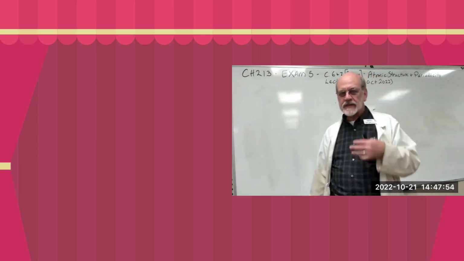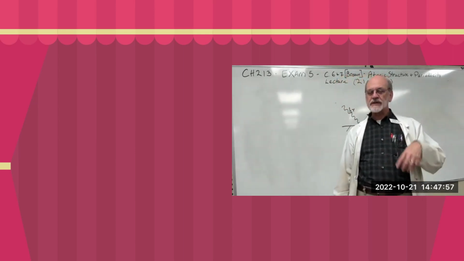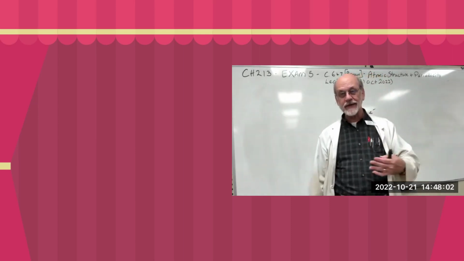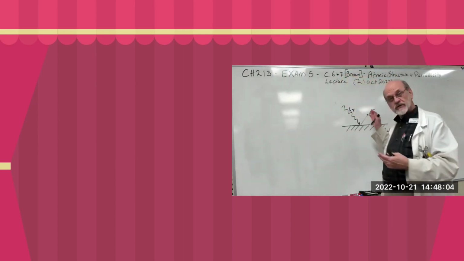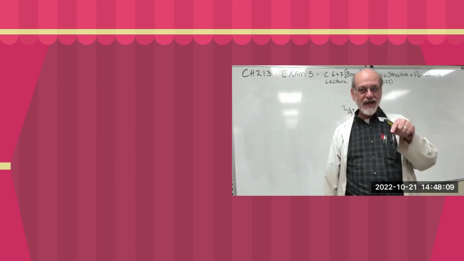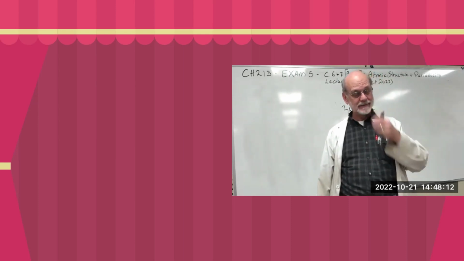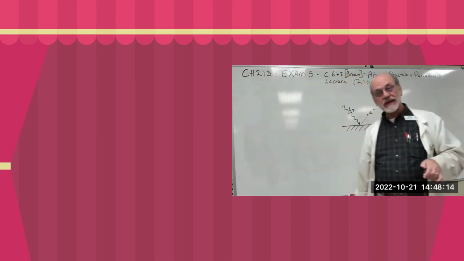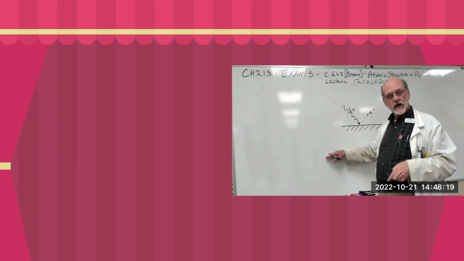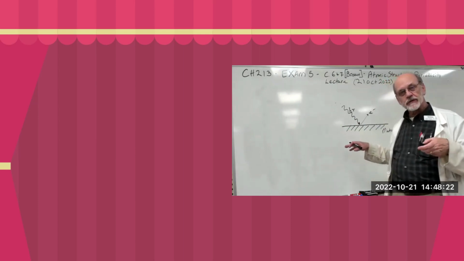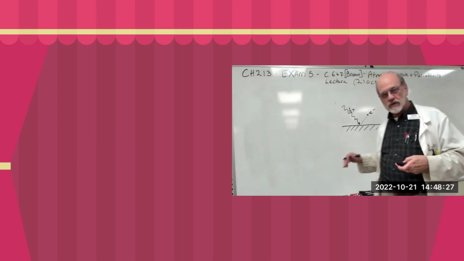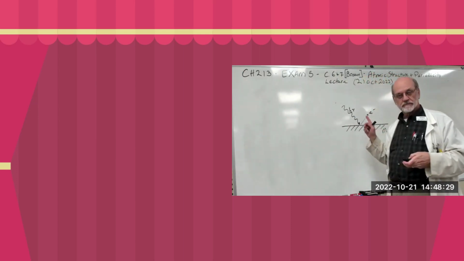All intensity does is increase the number of photons of that particular energy striking the metal, and that did not give the electrons enough energy to be ejected from the surface of the metal. What mattered was how much energy just each packet contained. And there was a minimum amount, depending on the metal, right? Magnesium would be one, zinc would be a different one, copper would be a different one. Each one would have a different critical energy or critical frequency at which you would start to get electrons ejected.